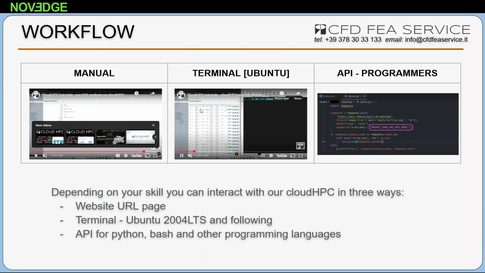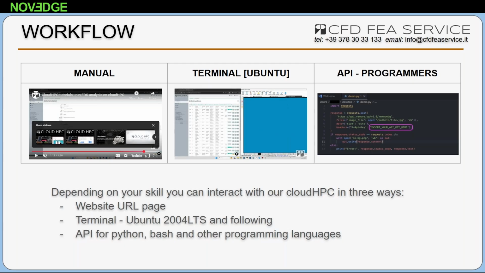In here, we can see on the left-hand side the website of the CloudHPC, and on the right-hand side, I have the terminal of a computer. Now, obviously, we can't see the commands, but typing the commands within this CloudHPC exec package, it is possible to upload files, execute a CFD analysis, and download the simulation results once that is completed. So this, differently than the manual version, requires a little bit of programming skills, and it only works under Linux.